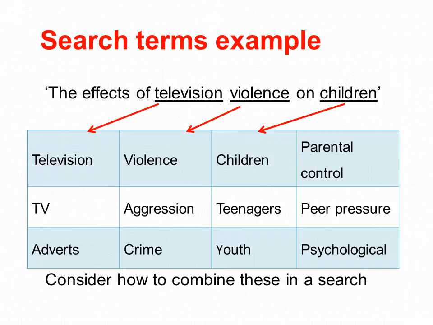The example here is from an LSE essay question, which was to discuss the effects of television violence on children. Clearly, the keywords underlined, television, violence and children, are important to use, but it would also be useful to consider further search terms, such as ways to describe children could be young people, youth, teenagers, or for television might be media, or for violence it might be aggression that might be used in an article or a book. So it would be important to have an exercise together in selecting and choosing as many keywords that might be relevant as possible.